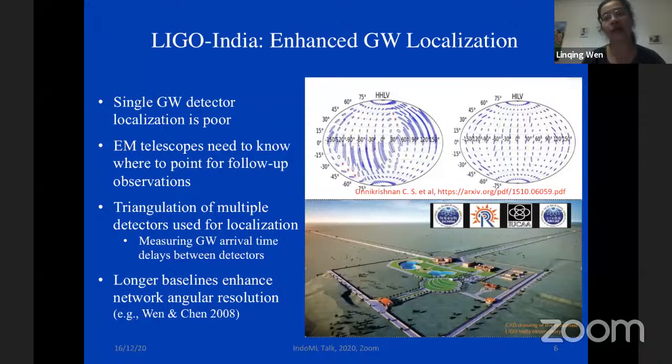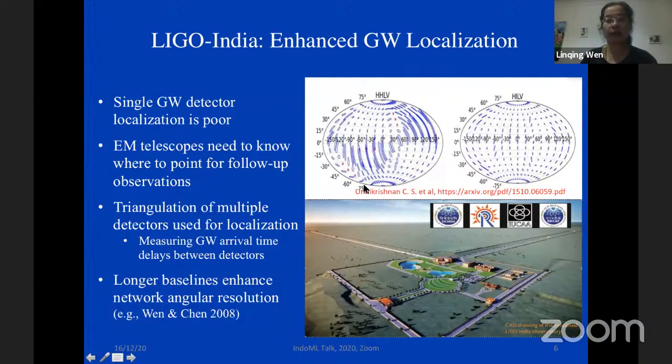You get two sky directions, but each detector also has a little bit of directional sensitivity that basically tells you the amplitude is slightly different. So you use that amplitude information to get a sky direction. And this is really important for what I'm going to talk about, gravitational wave early warning, because we want follow-up observations from optical telescopes, radio telescopes, X-rays, everything. Therefore, LIGO India will not only help by increasing signal to noise ratio, it will also help the localizations.